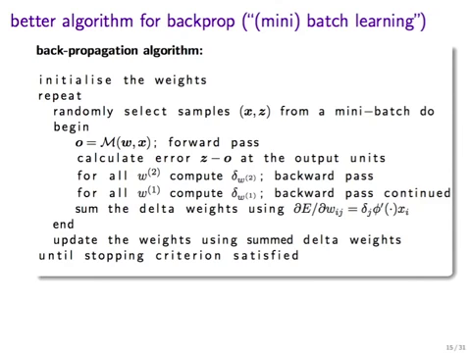Instead, one usually learns on batches of data. Typically, a mini batch of several thousand data points is used, over which the gradient is computed. So you select your sample from a mini batch, you do your forward pass, you calculate your gradients, but you sum your gradients. And after this mini batch, then you update your weights using those summed delta weights. Of course, it is important that the mini batches be balanced. For instance, if you're doing classification, you want that each class has the approximate same number of data points in each mini batch.